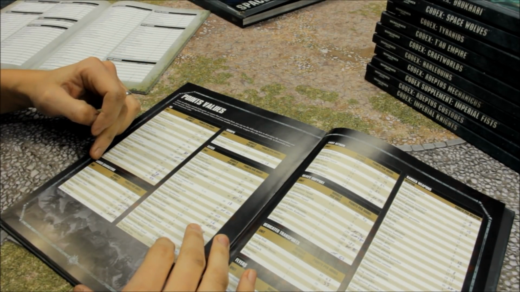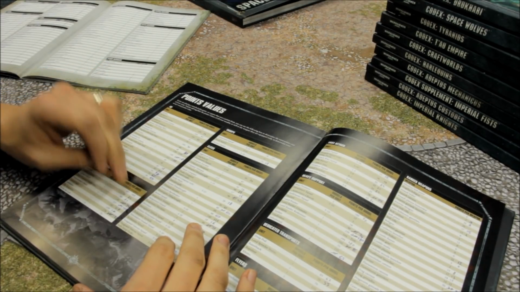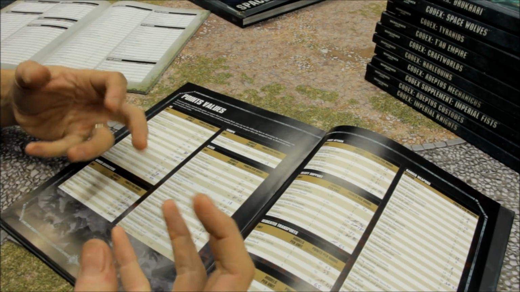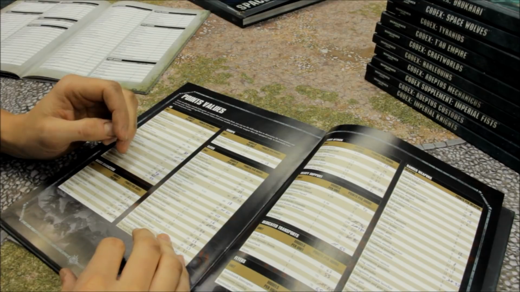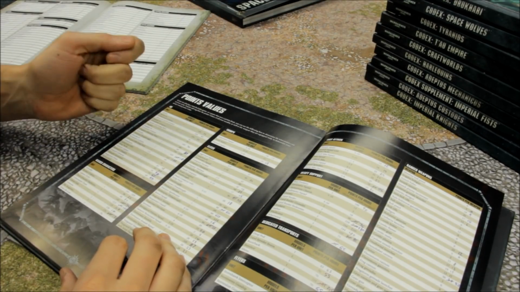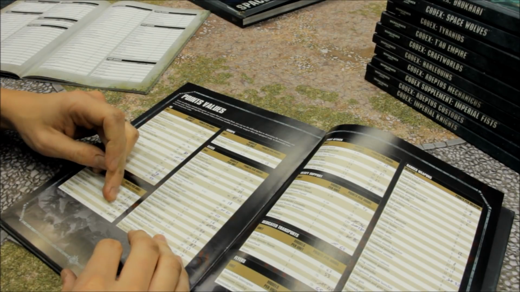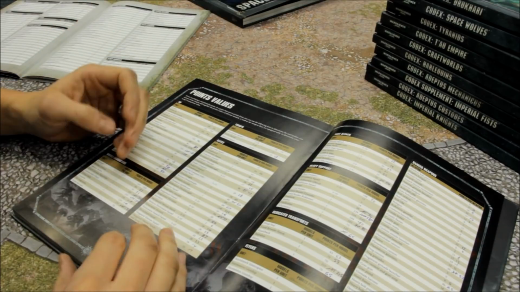Then on to the named characters. There has been some adjustments here. Now, I'm also skipping here Chapter Approved 2018. I take it you already know the adjusted values for last year for 2018. So I'm only putting in the fresh changes here for 2019. So Chief Librarian Tigurius was 145, then went to 160 in 2018, now back to 145 again. Commander Dante is now 150 points, that's the cheapest he's ever been. What used to be 215.